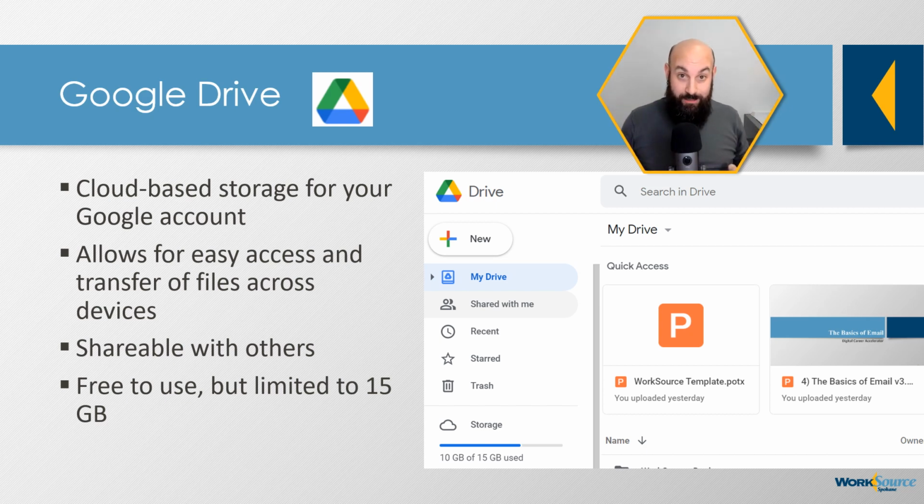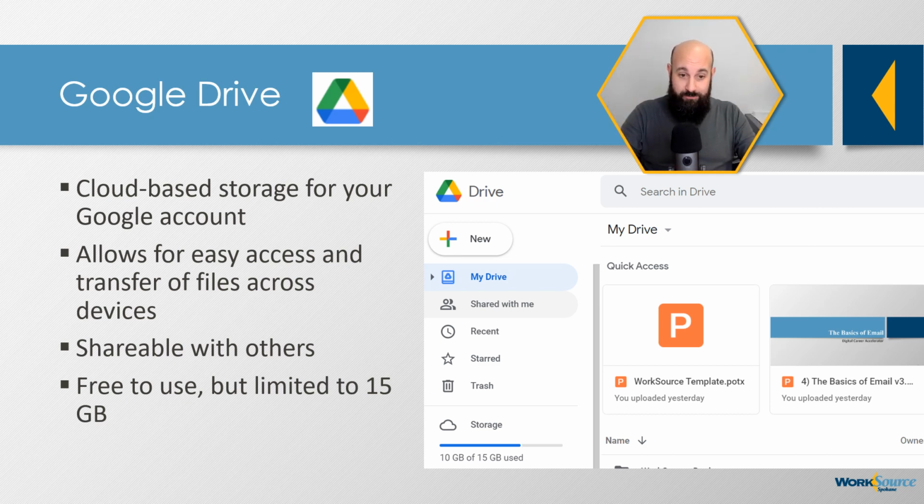I might design something while I'm here in the laboratory, but I want to print it on my printer at home. So I will use my Google Drive space and I will take the file that I want to print, upload it to my Google Drive, and then when I get to my printer, I download it and print it out there. By utilizing that Google Drive space, it allows me to transfer information from one computer to another without having to go through the physical action of using thumb drives or anything like that. That cloud storage makes it accessible on multiple devices using that Google account.